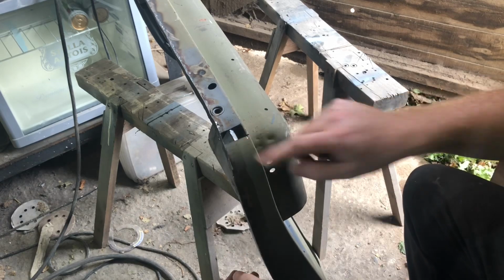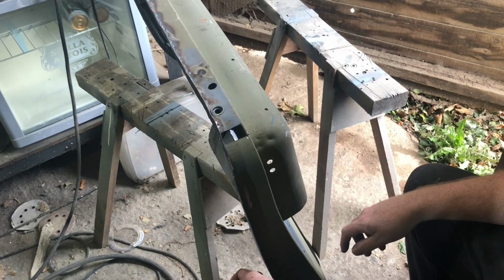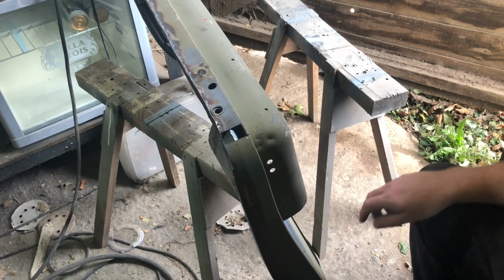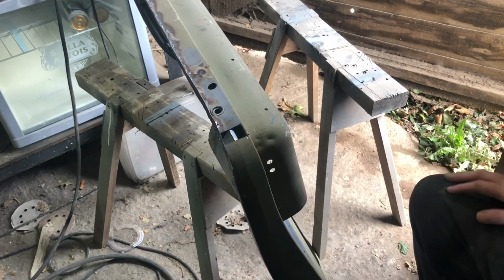All right, so we've got a little hole here to fill, and then I think that's it. We're nearly done. We'll clean it up a little bit more, get some epoxy prime on it. And yeah, drop the old door skin on it and see how it's looking. So we get the old soft pad, do a bit of cleaning up, and find a bit of metal.